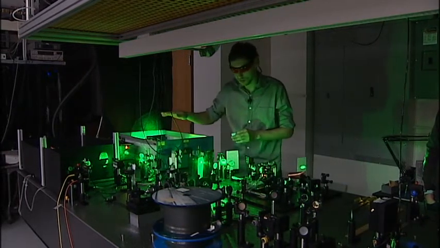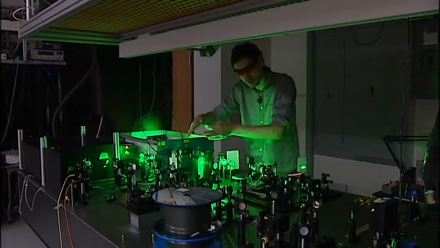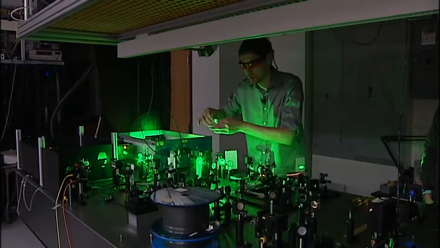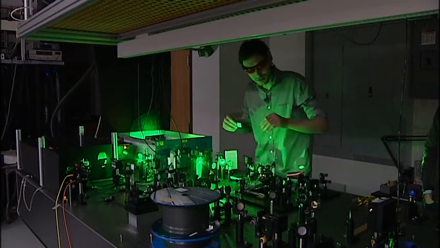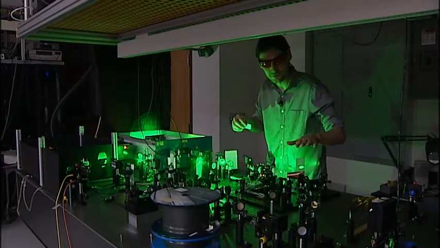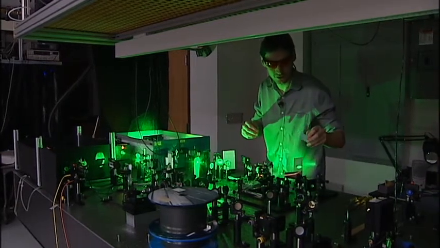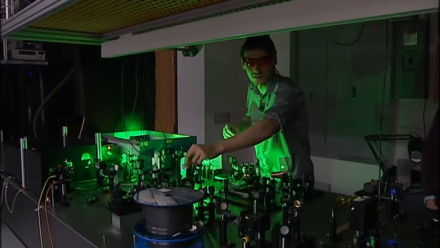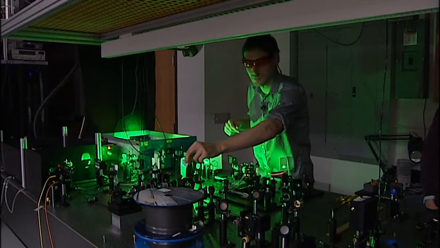We take these two powerful lasers and combine them together with certain optical mirrors called dichroic mirrors. Then we create a single photon, say represented by this little square, that comes in and also gets combined with these two very powerful pump lasers.